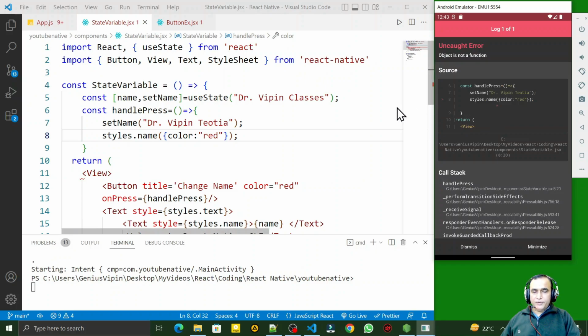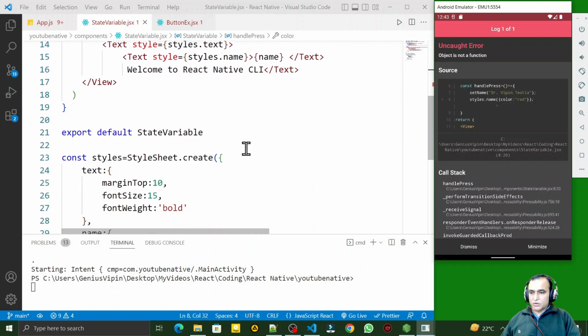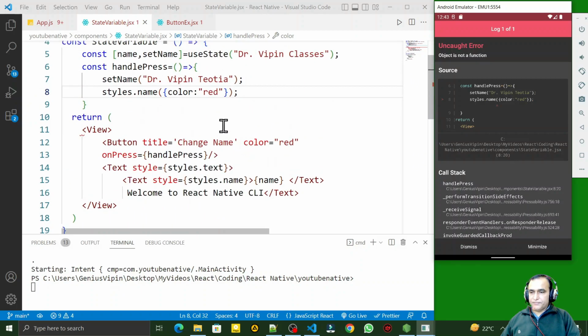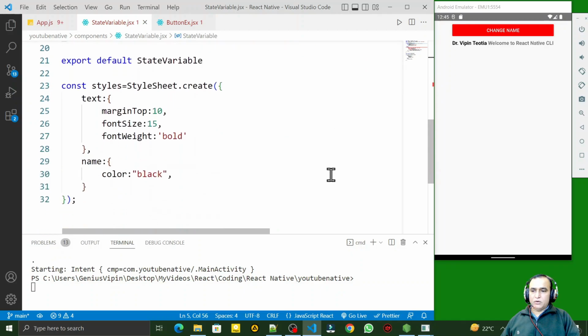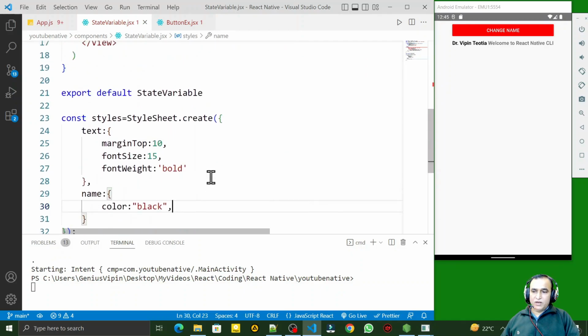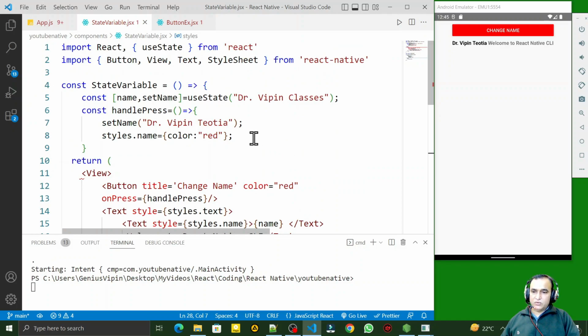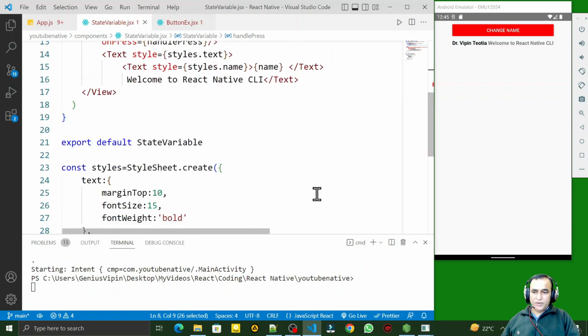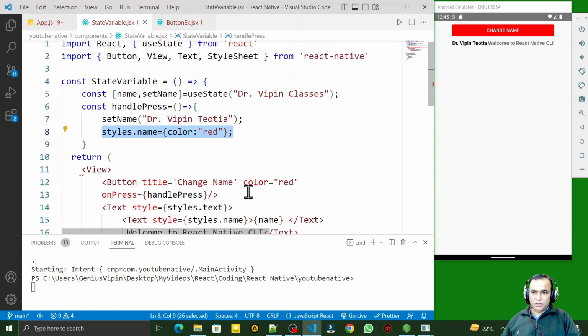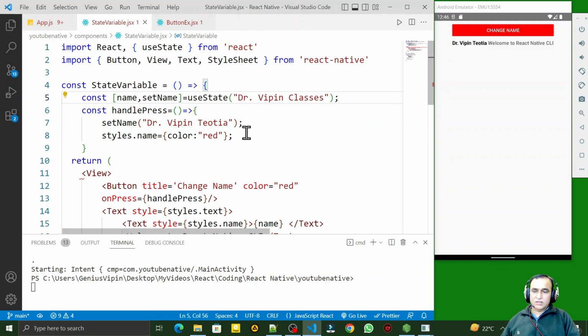Name property, so we try to change the property of this object, that is styles. You see that we are not able to change the color. Why are we not able to change the color? Because at runtime we are not able to dynamically change any property without the state variable. So I was trying to show you that it's not really possible to update this information dynamically without the state variable. How this state variable will help us, for that we are going to learn.